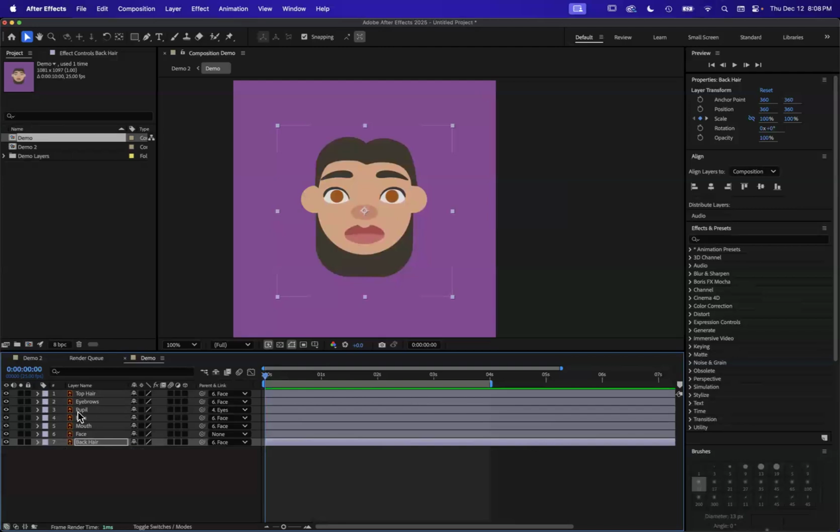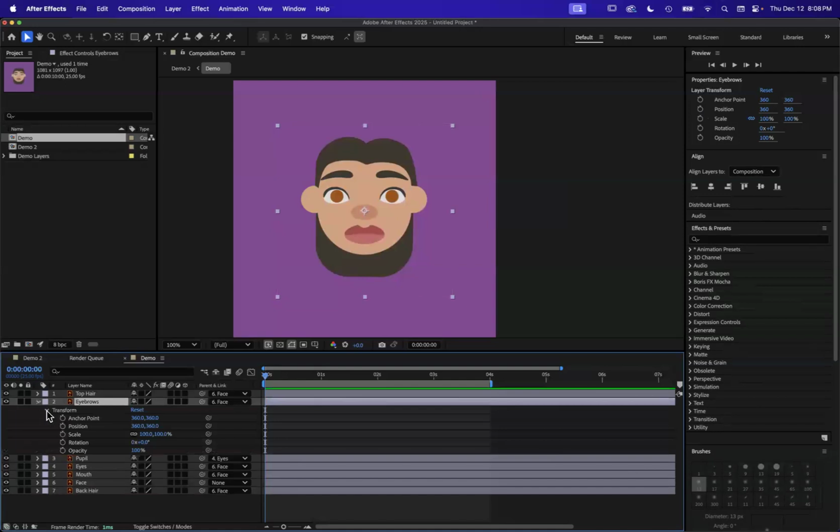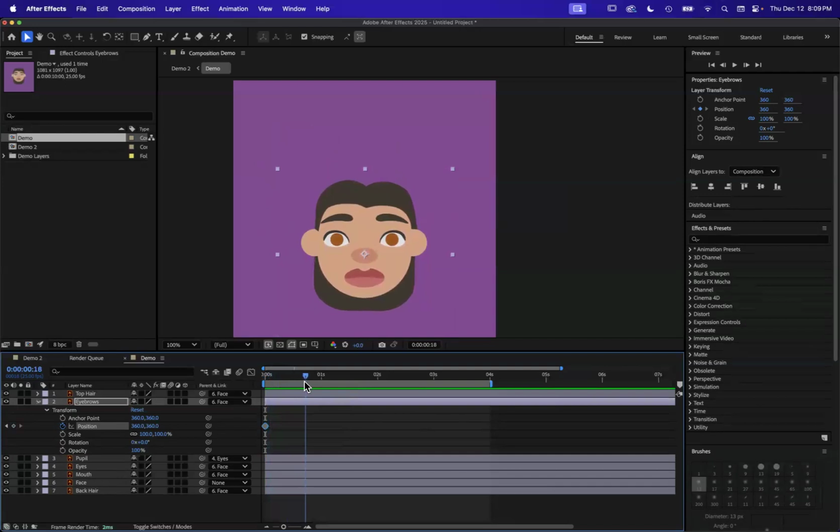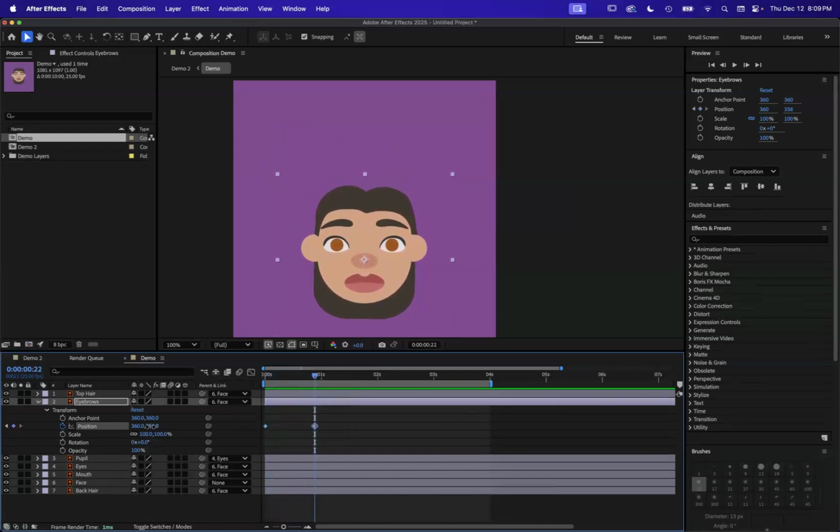So I'm going to then go to eyebrows, open the eyebrows up, open transform, and I am going to click on my stopwatch for position. My time indicator's in the very beginning. And I am going to, as the person goes down, right at this bottom, make their eyebrows go down, like they're getting grumpy or something.